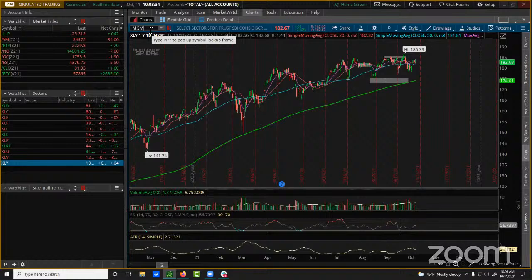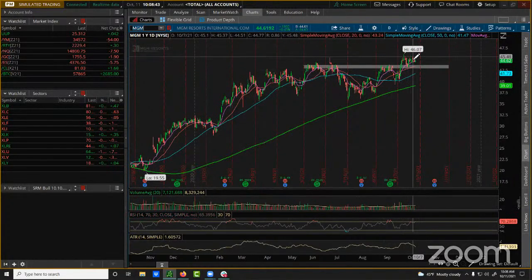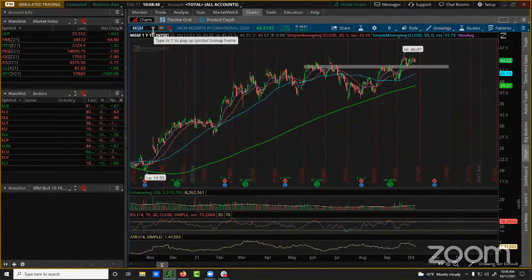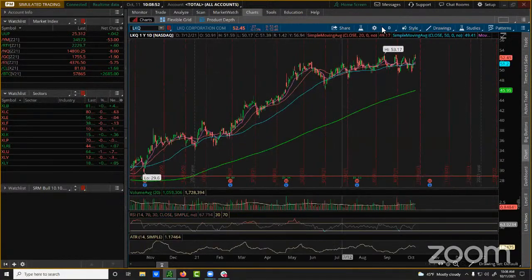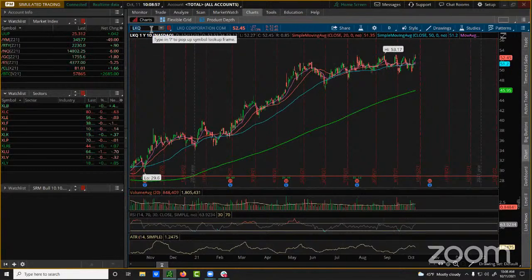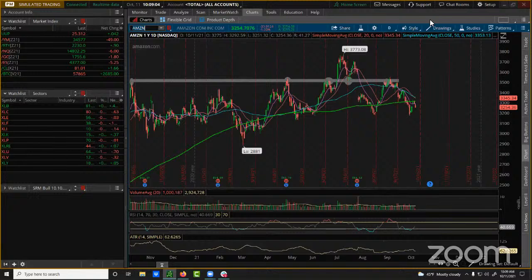Let's first start with the stocks that are kind of on our mind here. MGM, yet again, it broke out last week, kind of confirmed that breakout last week. Now you're hovering right underneath the secondary trigger of 45 and a half by 46. Keep an eye on the MGM. LKQ made our reports as well on a multiple time breakout potential. That certainly has some interest to it. But again, when you're talking about it from a sector perspective, it's really hard to see the sector break out when Amazon just confirmed a bearish retracement.